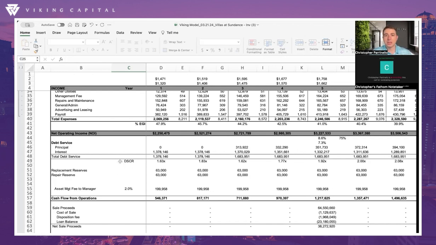So typically, a red flag DSCR is going to be about 1.25. And the reason that is considered the benchmark is the agencies, Freddie and Fannie, that's usually their benchmark on whether they're going to act as the largest investor in one of these deals and provide the debt. So when they're providing a $20 or $25 million loan, a few things that you can bank on Freddie and Fannie doing are ensuring that the property isn't DSCR constrained and having that 1.25 base. So you want to see some kind of spread above that. We like 1.5 and up. And typically our average DSCR is going to be closer to 1.8.